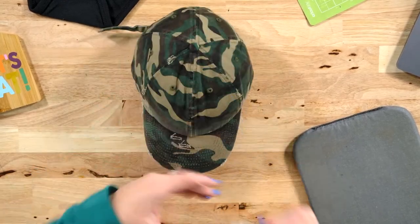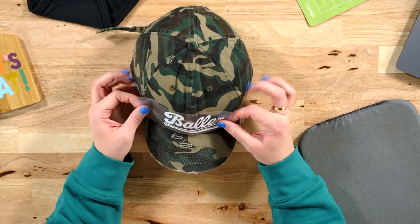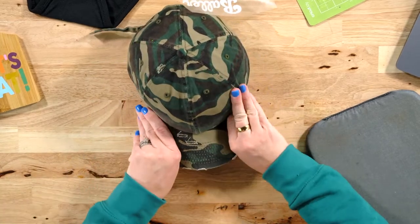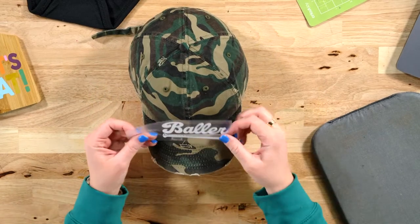Okay. Now we're going to put this on here. When I'm doing hats, I try to get a hat that doesn't have the seam up the middle, because sometimes it just doesn't do well. But that's not completely avoidable.